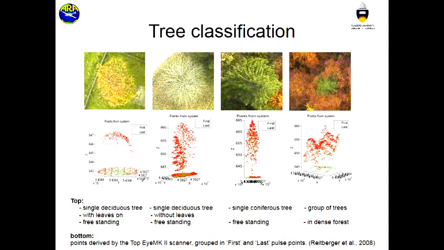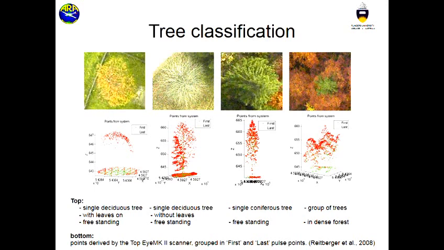You can even classify trees with this. The simple one is a deciduous tree standing on its own in the landscape. You get a signal like this. This is a surface signal. This is the tree. Because of the leaves, it doesn't let a lot of signal go through. You know it's got its leaves on. Then the same tree without leaves, you get lots more signals from underneath because suddenly you can look through the tree.